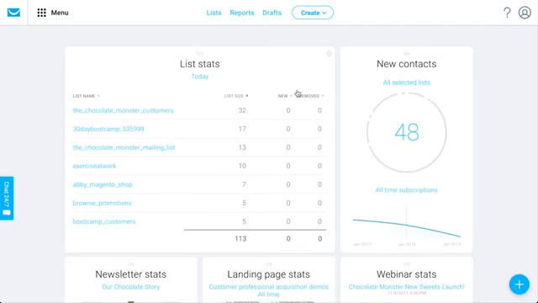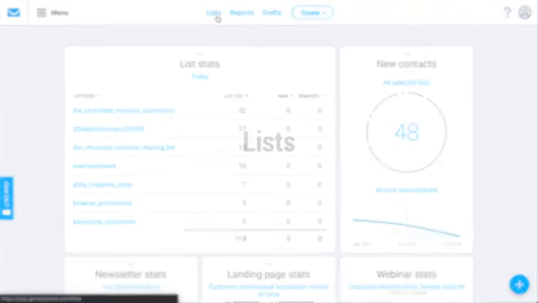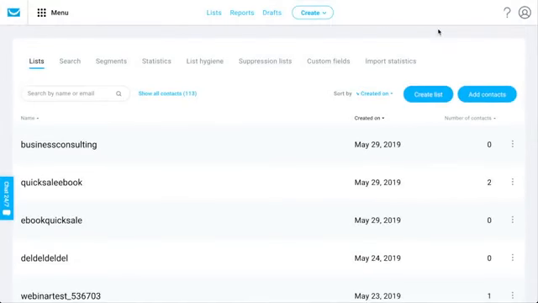Now, another important place to use when you're first getting started is the lists area. This is where you can most easily access all of your contacts, your subscribers, and this is where you'll be creating and editing any of your lists. So lists, of course, being email lists, where you're actually organizing all of the like-minded contacts or things related to a particular marketing project, brand, or business.